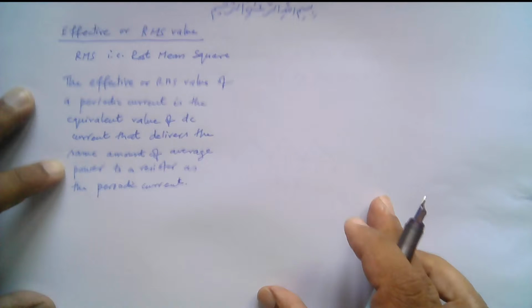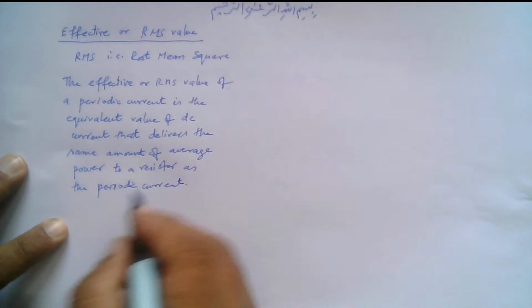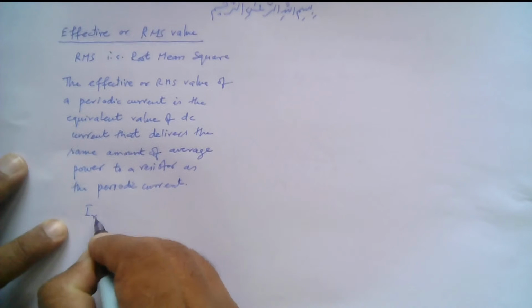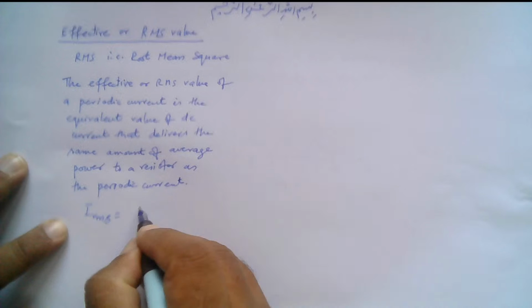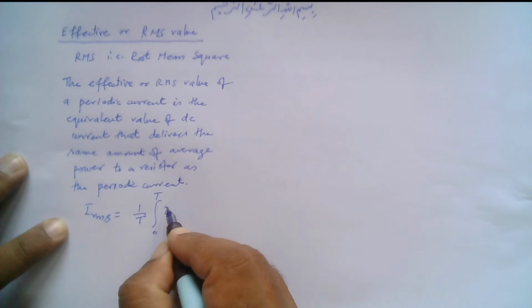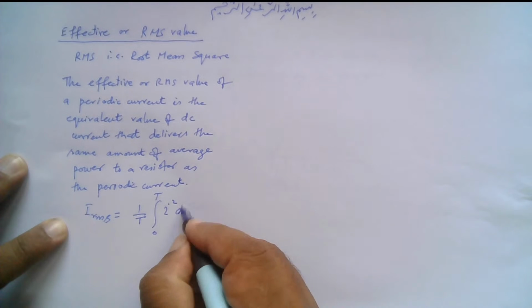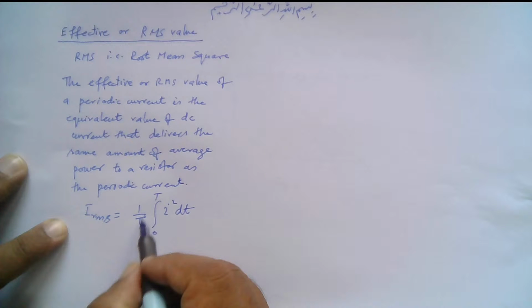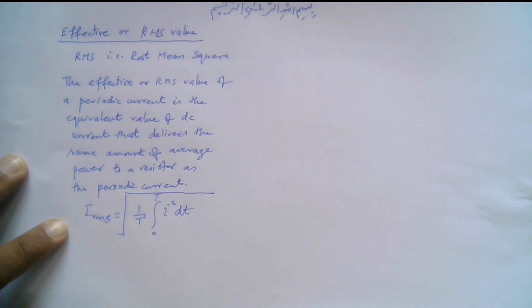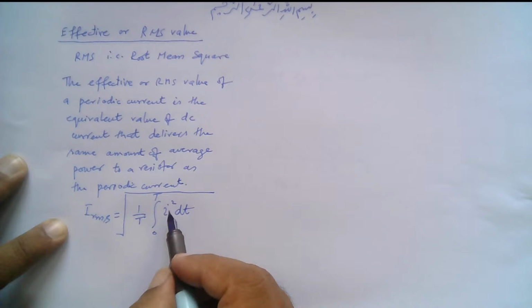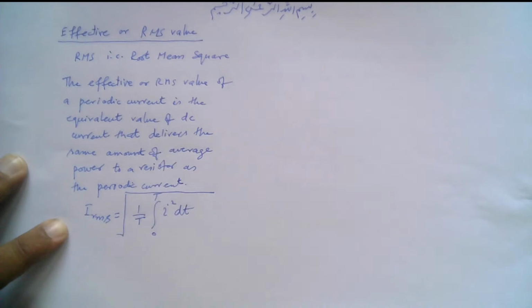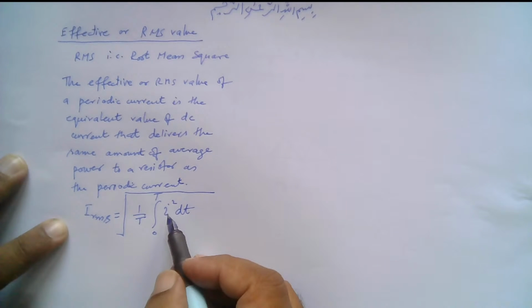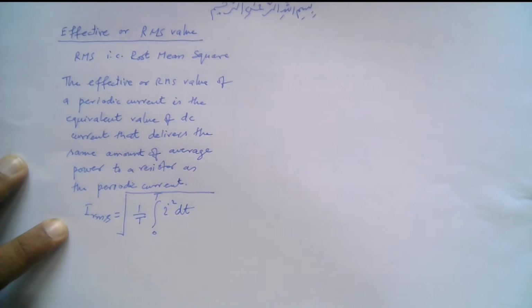right? So the formula for the RMS value is given by, for example, I subscript RMS is equal to the square root of 1 over T, integral over T, of I square dt. So this is a square, and then this is the mean, and this is the square root. So root, and then mean of this square value. That's why it is called root mean square value. Similarly, this signal can be replaced by a voltage signal, and we can calculate the VRMS value here.